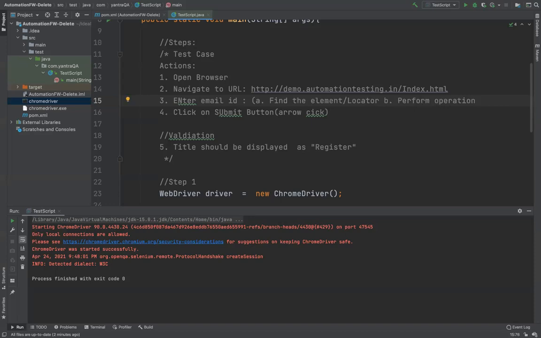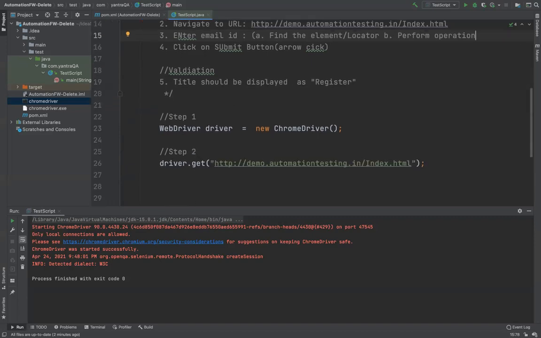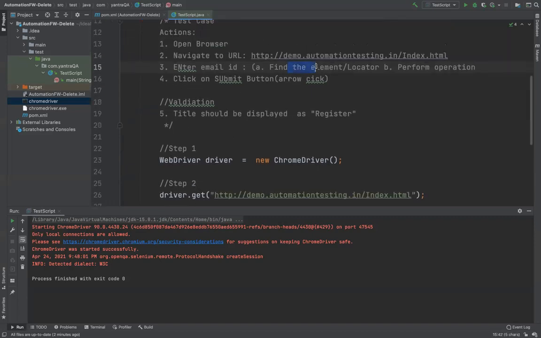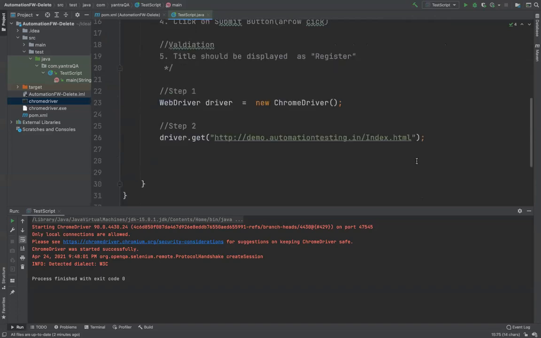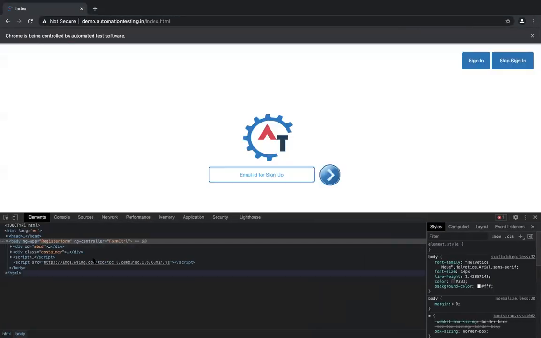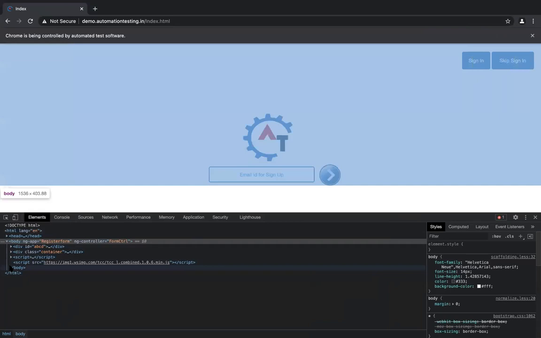Right? These are the two basic things you would have to do, isn't it? So this is what you have to instruct Selenium to do. First you find the element, then you perform the operation. How to find the element is why HTML is necessary. To find the element, you need to first locate it. Now each element has a unique space in the HTML.